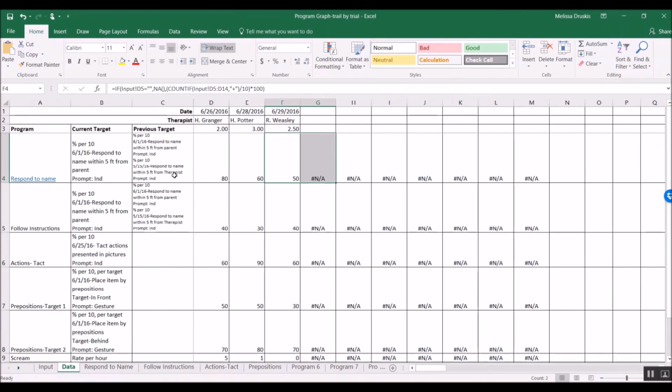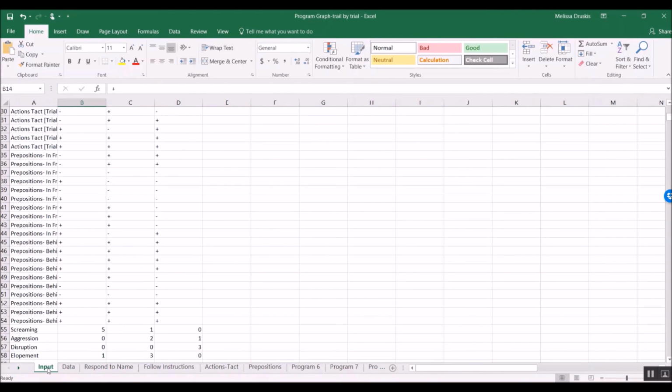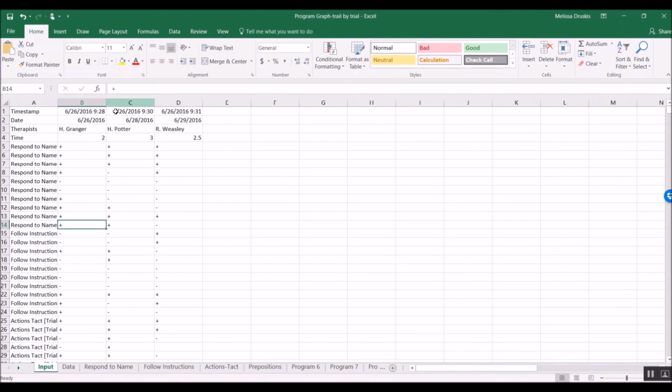Alright, so that is how you can create a 10 trial datasheet in Google Forms, and how you can use equations in Excel to calculate the percentages and graph it. So all you should have to do for this, every time you have new data, you can either copy the whole thing over, or you can just add your new data to it.